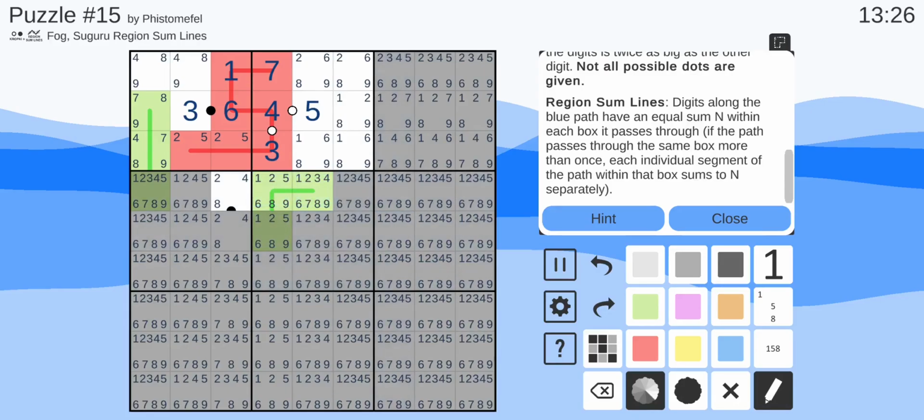Since it's the same line, they must eventually meet, right? So let's first assume that the line goes down like this. That would make this 1, 2, 3, 4 squares long. 5, 6, 7, 8, 9. So it's too long because it must be at most 9 cells long, because it must contain digits from 1 to n, where n is its length. So at most it can be 9 cells long. So it doesn't go down. Therefore, it must go to the left.